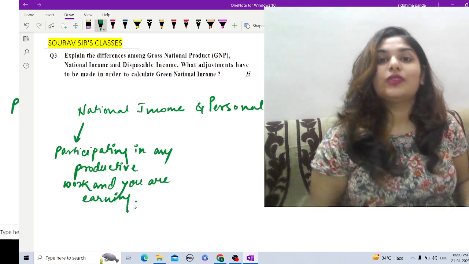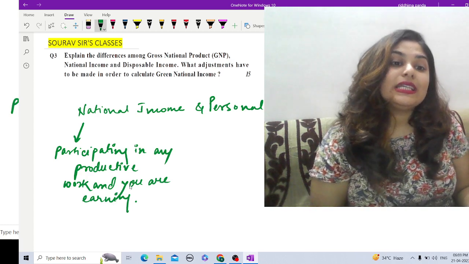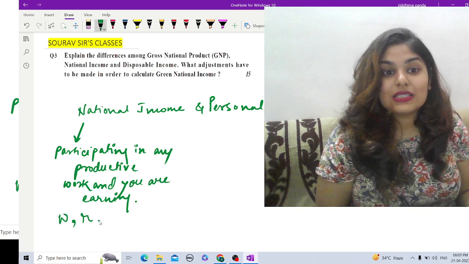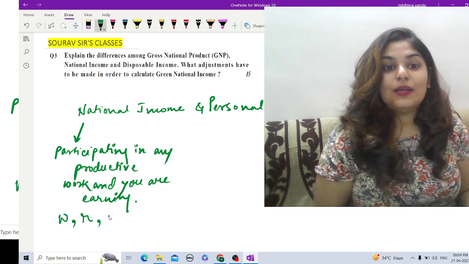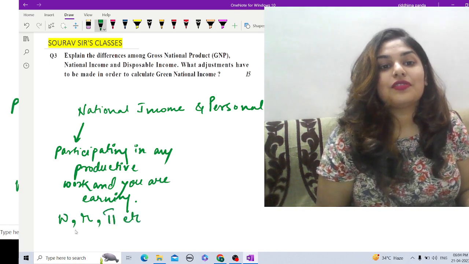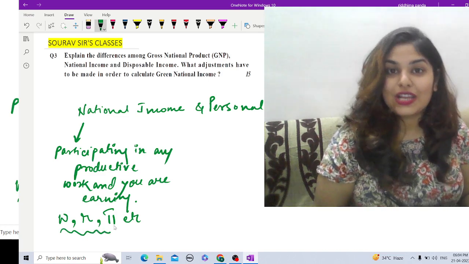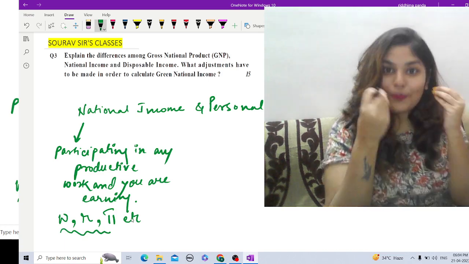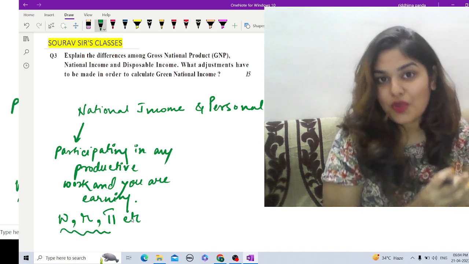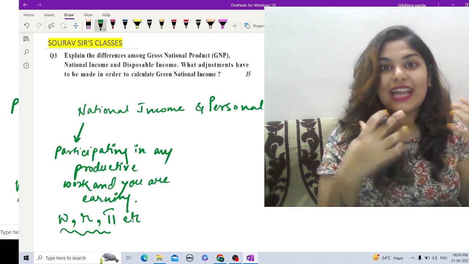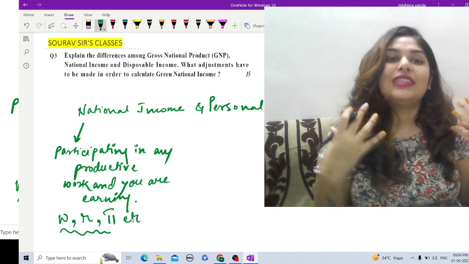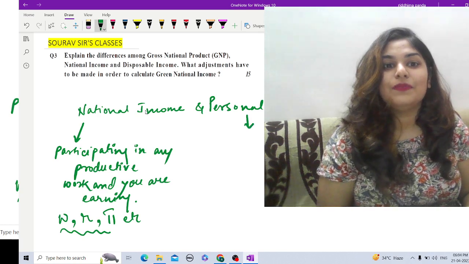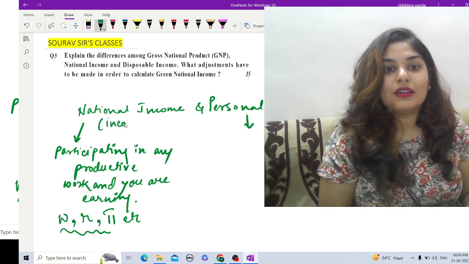For example, you are going to a job and you are earning wages as a labor, rent from capital, right? Profits from organization, etc. So these are all the part of national income, because in order to generate the money value in these type of procedure, there is something that is being added to the economy. So that is why these are all part of national income. But there are certain income, so these are income earned, okay?